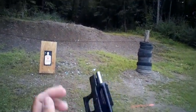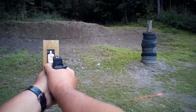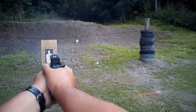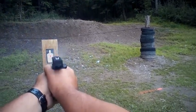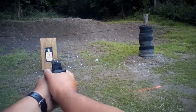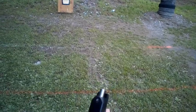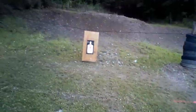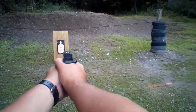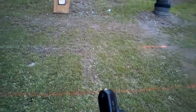Here's one from the 26, the one it came with. I'm going to try some headshots. All right, one failure to feed on the last round, it looks like. Get rid of this last round. All right, all 10 rounds, 9 rounds went good. No last round hold open.